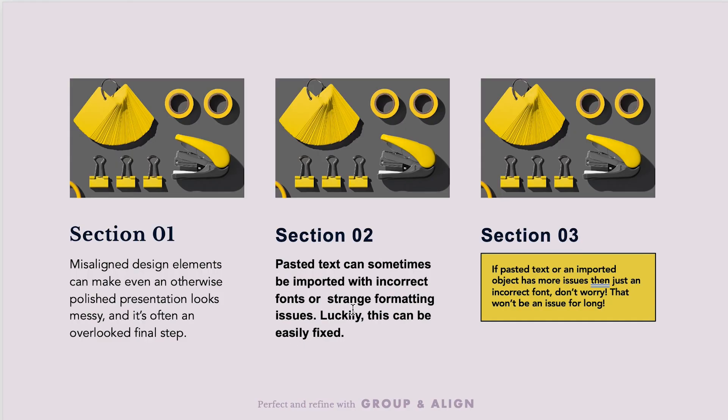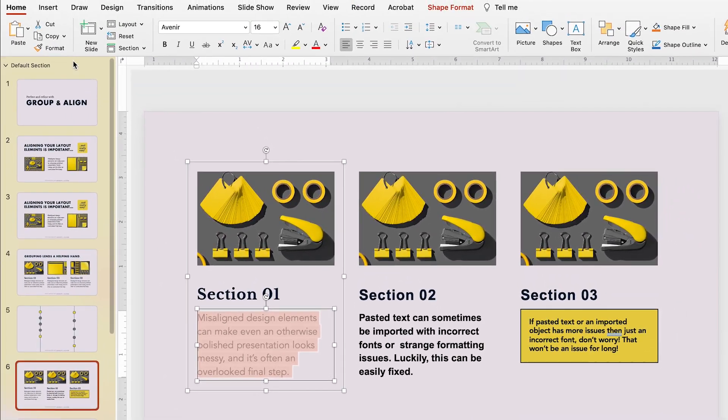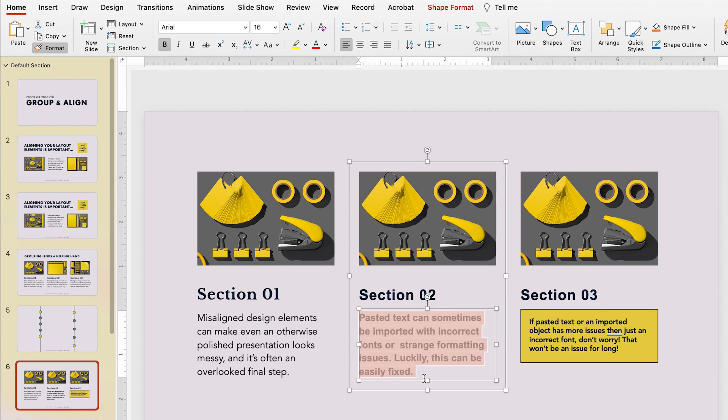Many times with presentations, designed does not necessarily mean finished. I might be giving a client a designed deck and they're still going to go in and tweak the text until it's exactly what they need. Unfortunately that sometimes means pasting text in from a different program that messes up the formatting. Luckily there is a quick fix — if you ever find that you've pasted in text and it has completely messed up the styling, you can select the design text you want the rest to look like and click on Format Painter in the Home tab. Now select the text you want to change and it changes right before your eyes.